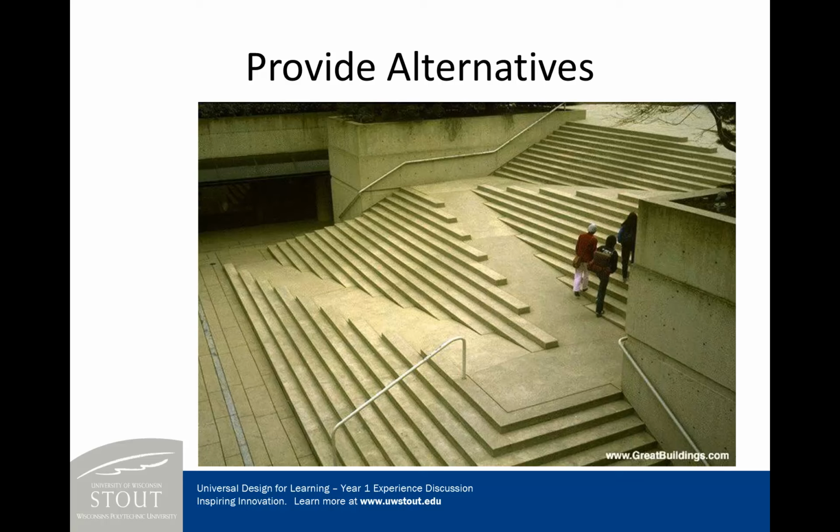The reason that I like this image is it's a staircase, but it's also a ramp. In this case, if you were, say, using a wheelchair or a walker, you could go through this staircase with people who didn't have those challenges. So I, as an individual, can choose to go through the same path, and I can choose that path either by going up the ramp or by going up the stairs, so that there are different alternatives built in together, and they're built in together because they are a systematic design rather than an accommodation.